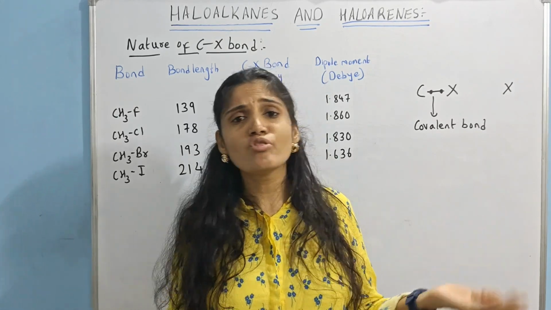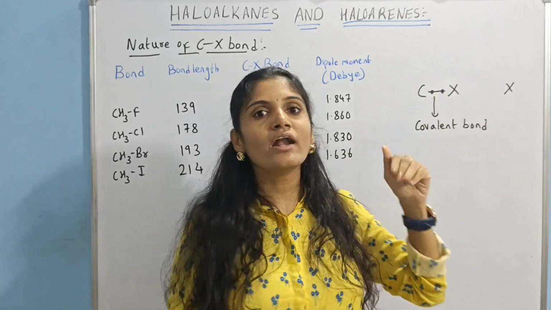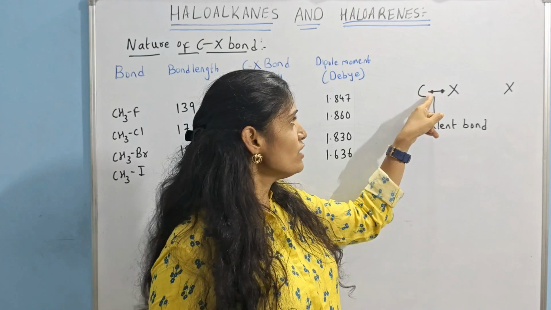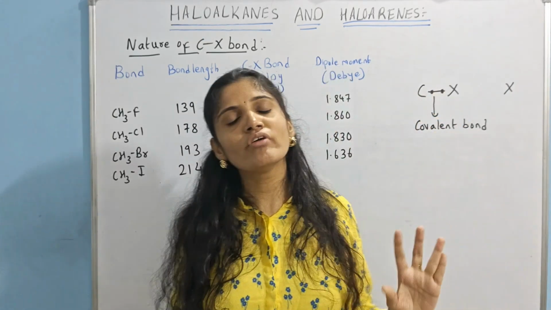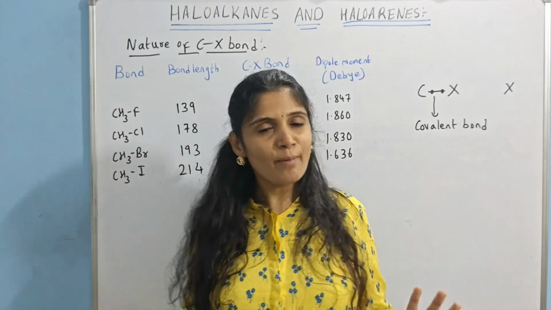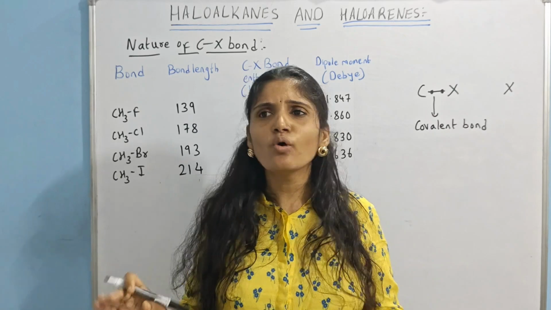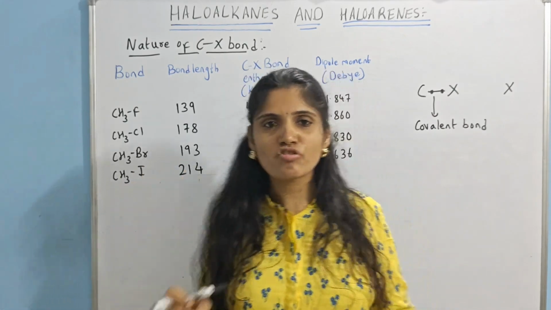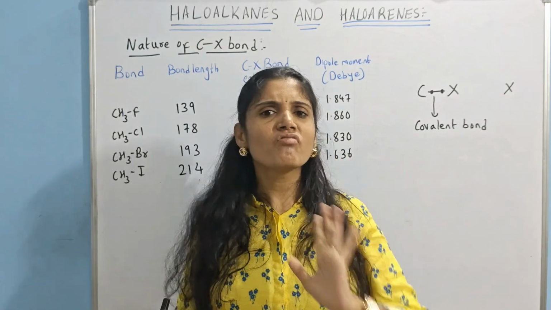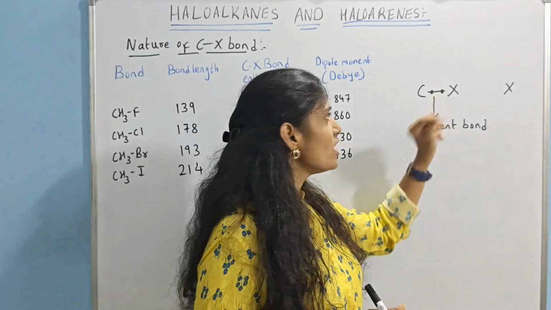two electrons. Halogen is also happy because now it has two electrons under its control. Because carbon is sharing this electron with halogen, now halogen has 8 electrons in its valence shell. And carbon also is at an advantage. It will think, okay, I need 4, it is fine, halogen is sharing at least 1. So my hunger for at least 1 electron is satisfied. Both of them mutually share these 2 electrons.